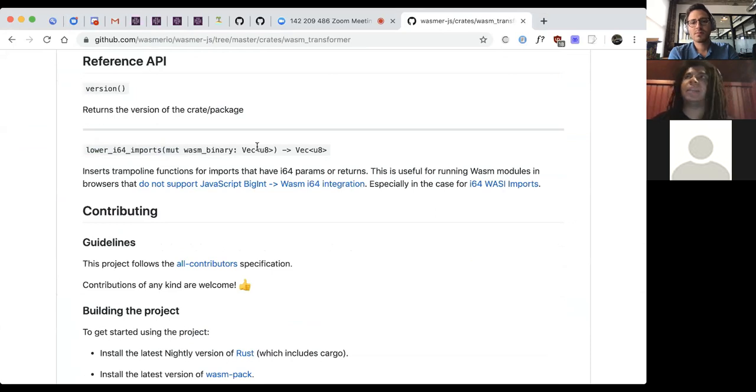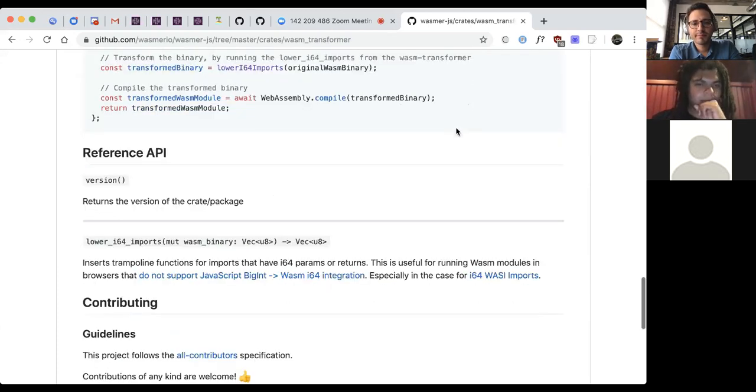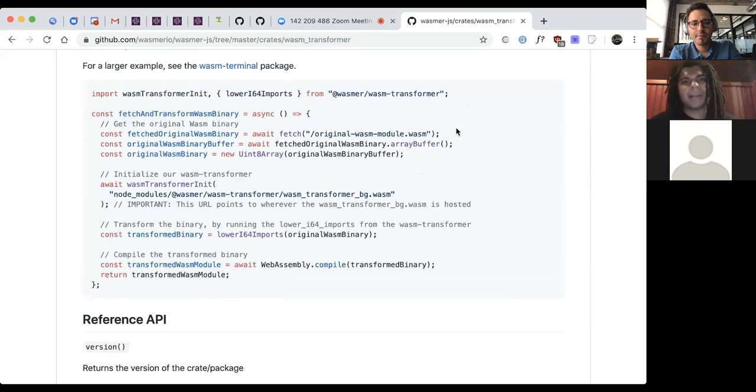So as we said earlier, passing big-ints between WebAssembly and JavaScript doesn't work, and WASI has some imports that require big-ints. So what this will do is inject trampoline functions into the raw WebAssembly binary bytes by using Wasm parser to read through the WebAssembly binary. And then once you find out where everything's located, you can start injecting trampoline functions depending on what the signatures are and stuff. It's really fast because it just does one pass straight through, just reads and marks points in the binary, and then we go back and inject stuff into it.